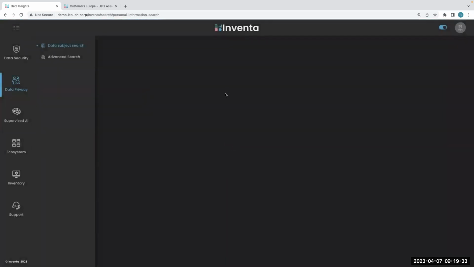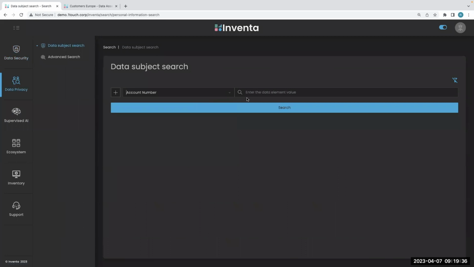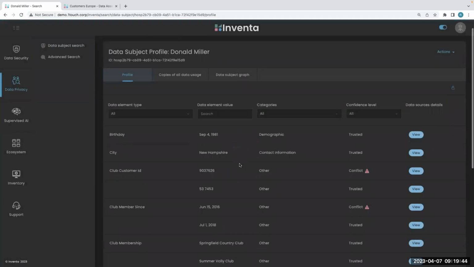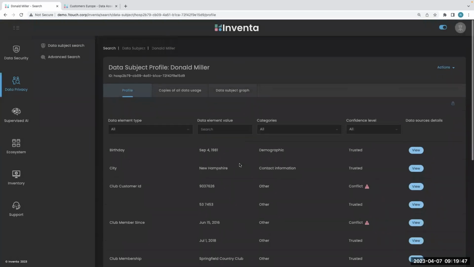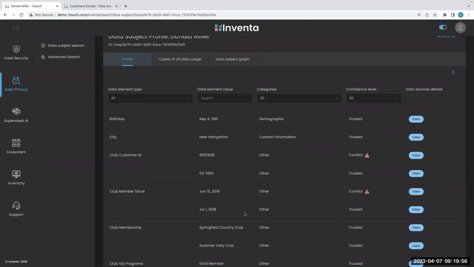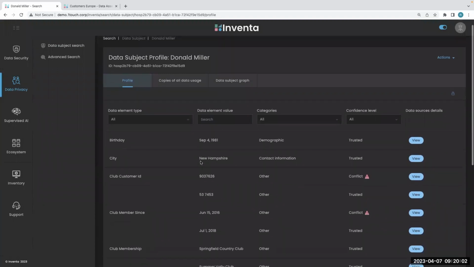Our privacy-oriented module is really designed for a key few use cases, DSAR being a very core one. If an individual calls in and wants to exercise their right to be forgotten, the system, based on those constraints, is going to build digital profiles on the individuals that it has identified. It's marked as trusted if this data element was found in the supervised AI engine. The system will also tell the organization if they're holding conflicting information regarding an individual. If this individual created two different accounts, used the same first name, last name, city and street address, just used a different email, he may have two club customer IDs.